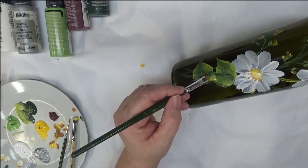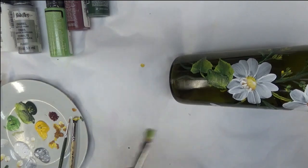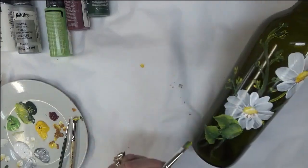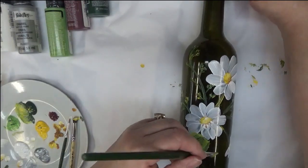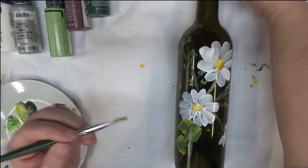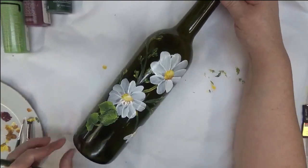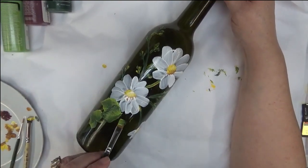And you can do it faster if you want. Painting on the glass, though, is definitely different than painting on the paper or the canvas. So you definitely have to keep that in mind. And I would like for these petals to be going upwards as well. I just wish I could get you to be able to see my stroking. I'm trying to see if this would be better.